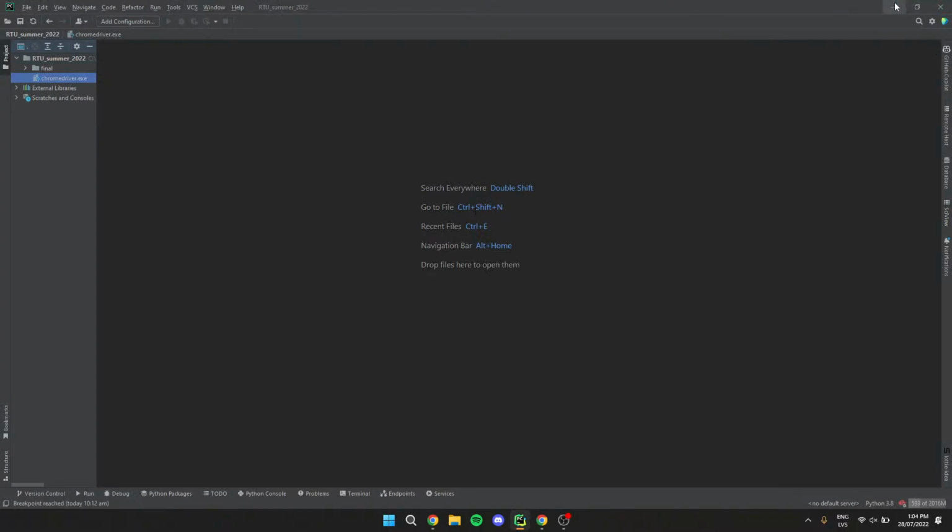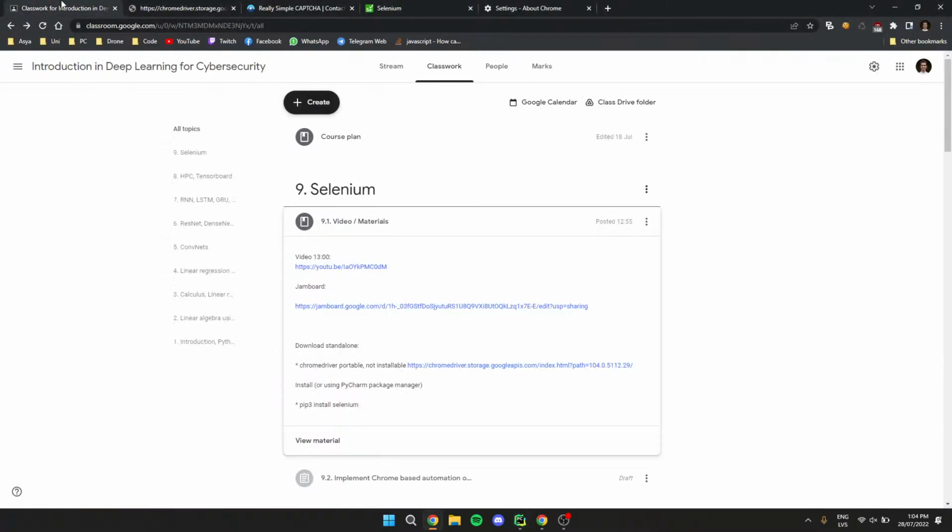Let's close this. Basically, while you are downloading, I can tell what will be more or less the plan for this lecture. We will play around with Selenium a bit, and then we will try to get data from captchas using it.